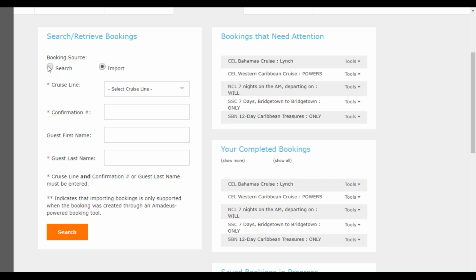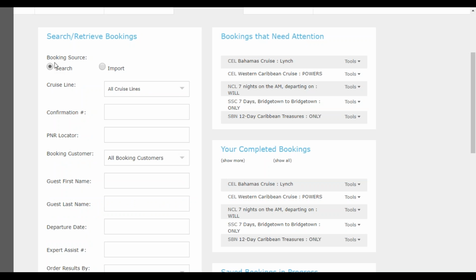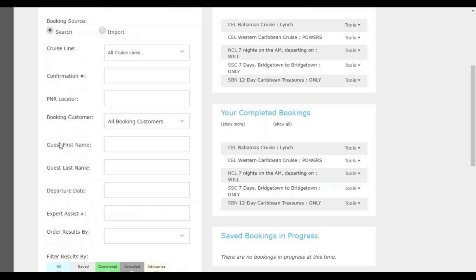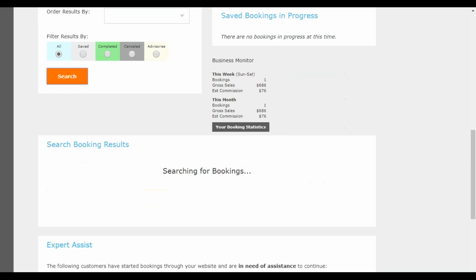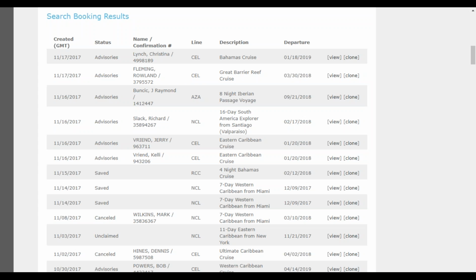All right, so I'm going to switch back to just the typical search here. You'll see you have some search parameters that you can put in if you wanted to narrow down your search. So if I knew my confirmation number, I could just enter that in. But if you leave it all blank, you can still do the search, and it'll show you the latest bookings first. I went ahead and created a test booking that we're going to use today. So at this point, I'm going to click into View It.